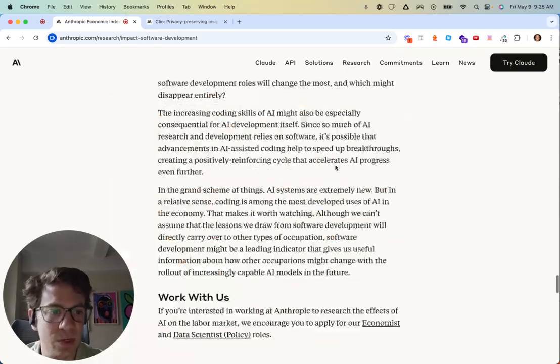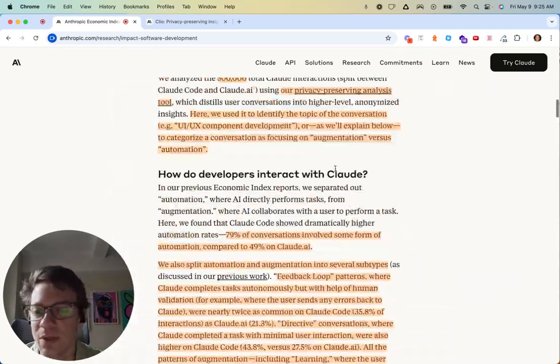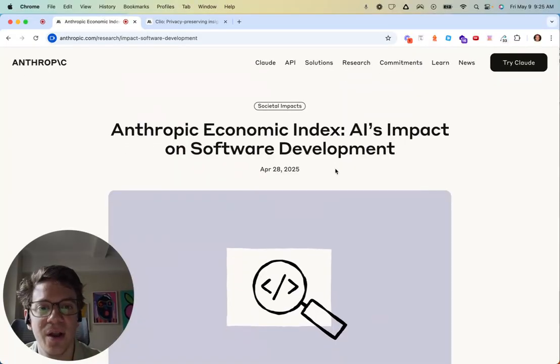And so this is a really good update about where things are at, very clear data here, and I hope Anthropic continues to push things out in this way. I don't think the software development job is going anywhere anytime soon. I think there's going to be 10 times more code written versus 1/10 of the developers. And so I think there's just going to be 10x of everything.